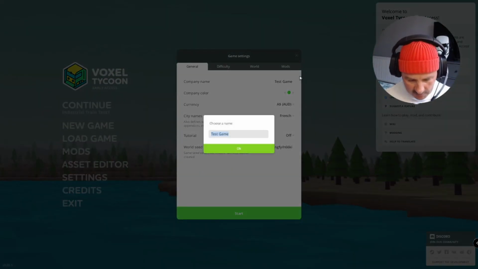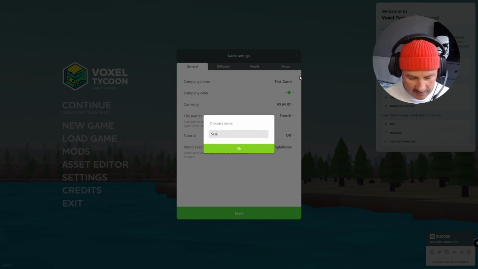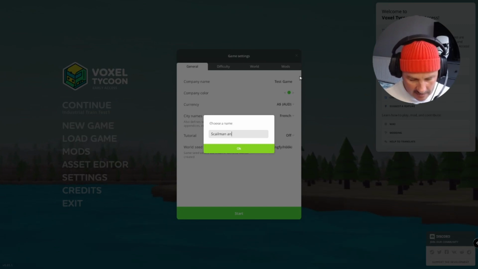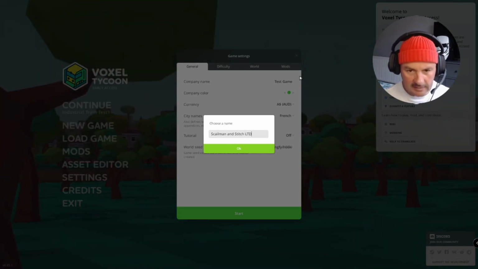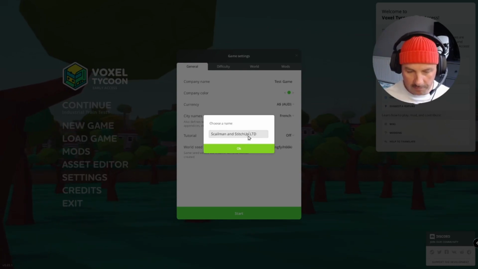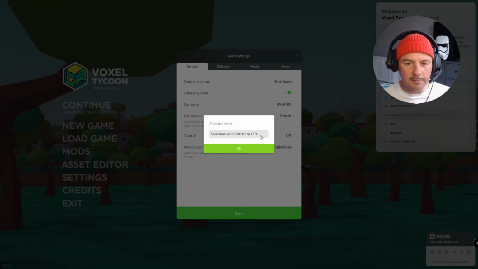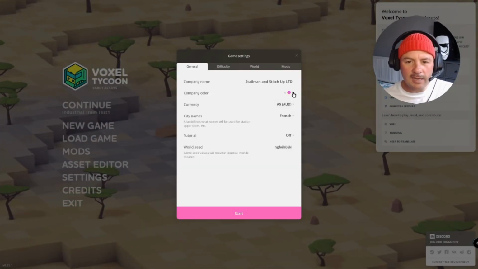Company name, we're going to call this, how about this? I think he won't mind. We're going to call this Scailman and Stitch. Is this too long? Limited. Scailman and Stitch Limited. I think I should call myself Stitch Up, because I'm not Stitch, but I'm getting to be Stitch, I think. But yeah, let's go Stitch Up. Scailman and Stitch Up, and I'll do it like that. Scailman and Stitch Up Limited. I think he won't mind. There's the company name.